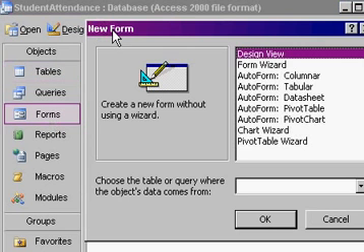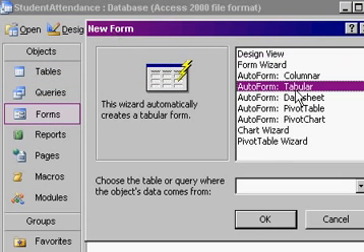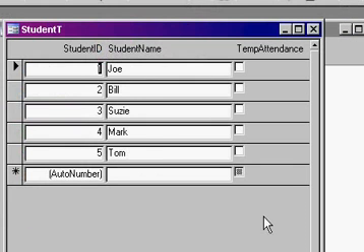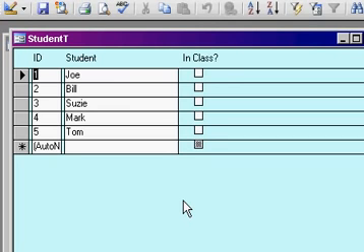So Forms, New. I'm going to go with Auto Form Tabular. Pick Students as my data source. Alright, there's my quick student form. Okay, I just took a few seconds off camera to clean this up a little bit, give it some color and make things look a little better. But now I've got my ID, my student, and I've just changed the label up here, so instead of temp attendance it said in class. Alright, now I can go down here on a daily basis and check off who is in class. Let's say Mark and Tom skipped class today.